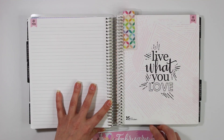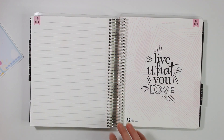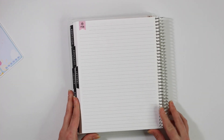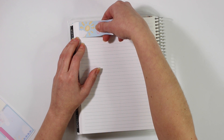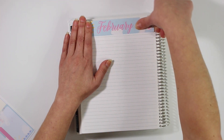So let's go ahead and start with the notes kit this time. I usually start with the monthly pages, but I've been getting a lot of questions recently on how to put down the sticker strips on the note page, so I wanted to go over that really quickly for you guys. I like to line up the top border right on top of the little page flag.